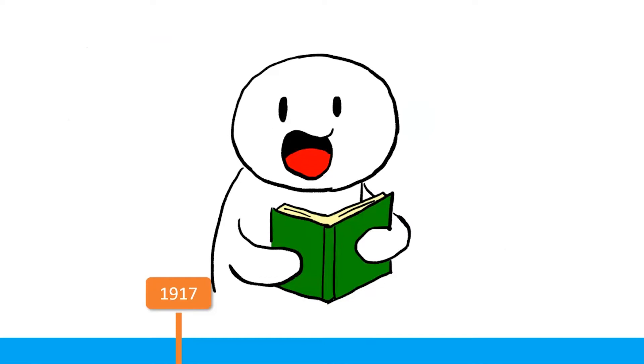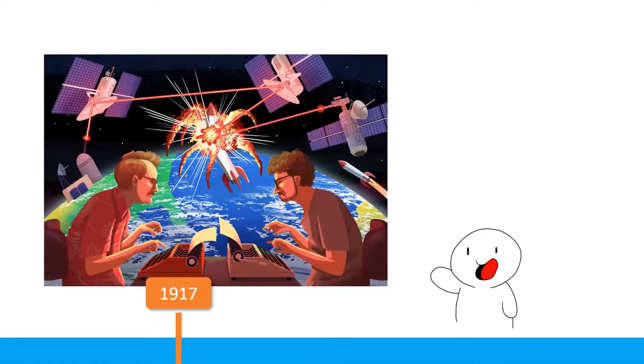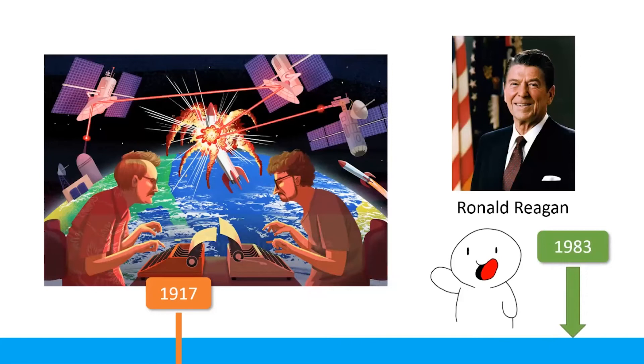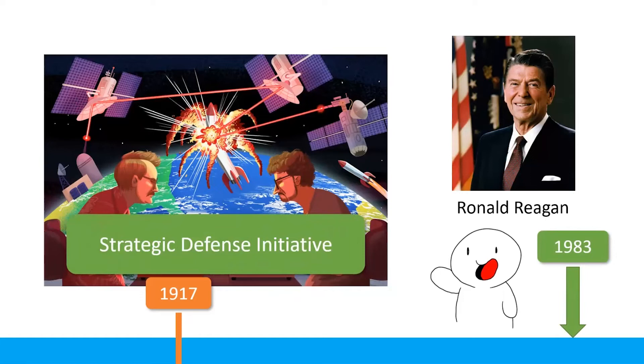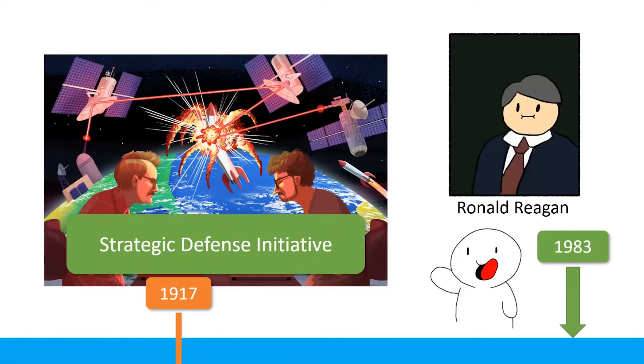Anyway, of all the applications of lasers, you know what is the most interesting one? Well, there's this plan to build space lasers. Actually, in the year 1983, US President Ronald Reagan proposed a strategic defense initiative to protect USA. One of his plan is to build space lasers to protect America from incoming missiles. But because it is too expensive and too technical and don't really make any practical sense, it got canceled in the end. But you know, wouldn't it be cool and terrifying at the same time that we have space lasers? But I digress.